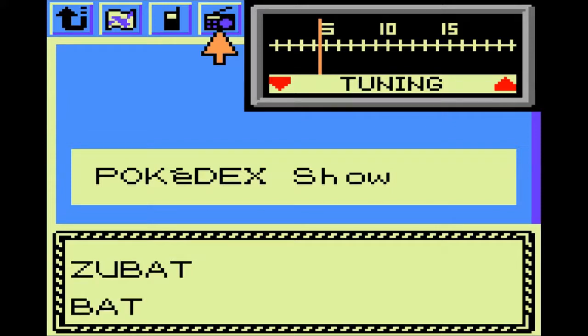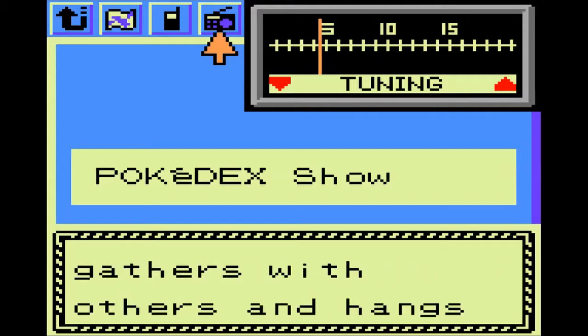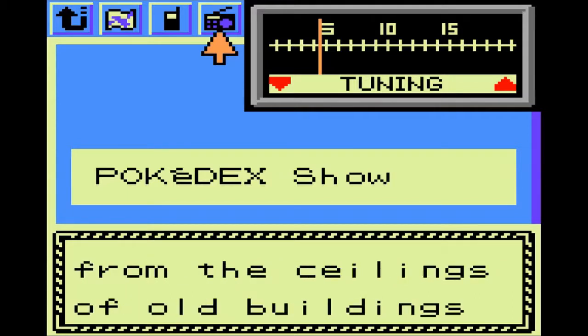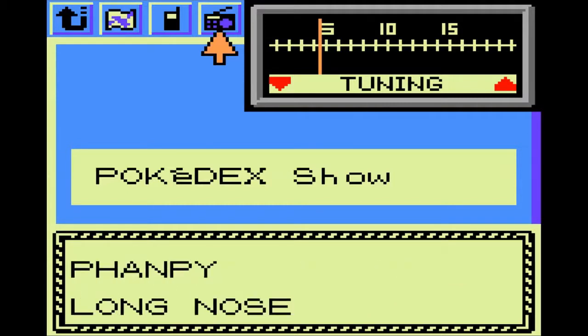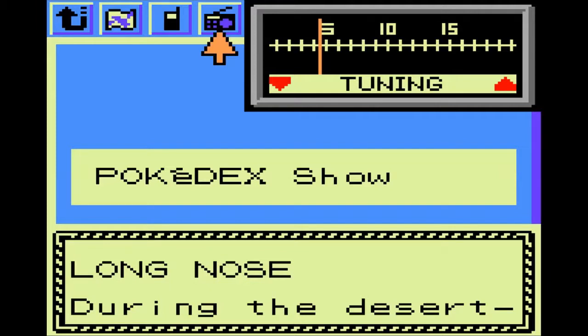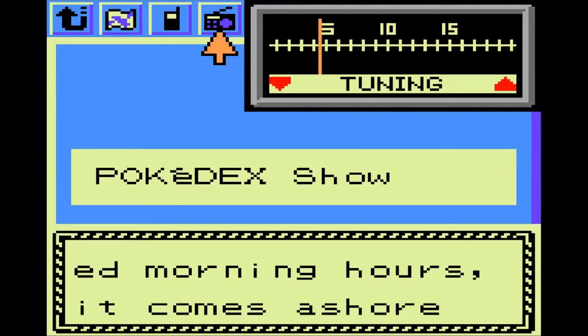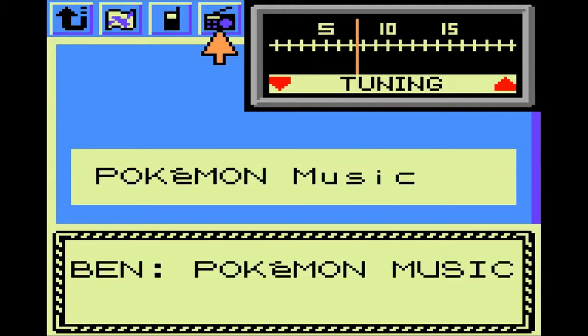This is the Pokedex show, which will tell you about certain Pokemon. I think it can potentially tell you about ones that you don't have in your Pokedex, but it'll just pretty much spout off the, oh, maybe that's not the case, huh? Maybe it'll just say the Pokedex entries of Pokemon you've already caught. But in any case, it's not really a very useful show, honestly.